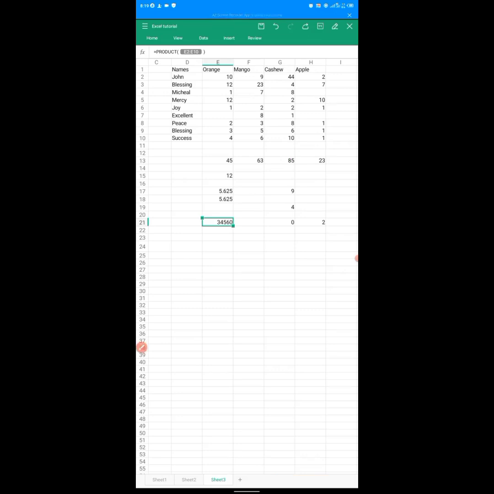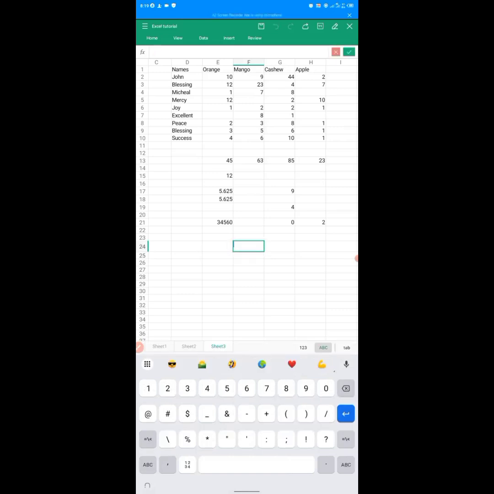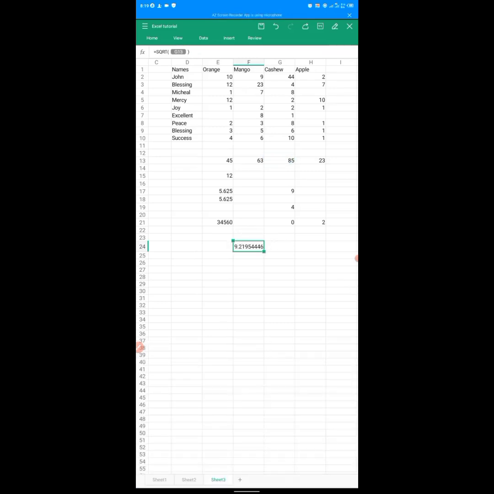What do you need to press? Let me just do it somewhere around this place. Equal sign first, and press SQR. Immediately you press SQ, it will bring square root. You press the number, we want to do it for 85, and press your equal sign. So the square root of 85 is 9.219 and so on, so 9.22 if I should be right. That is the square root of 85.